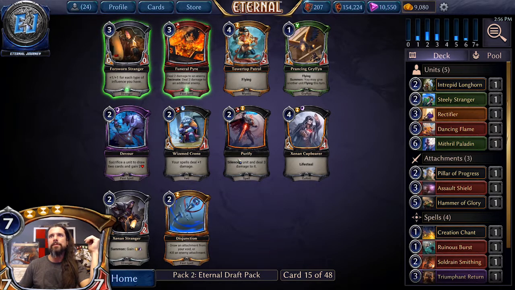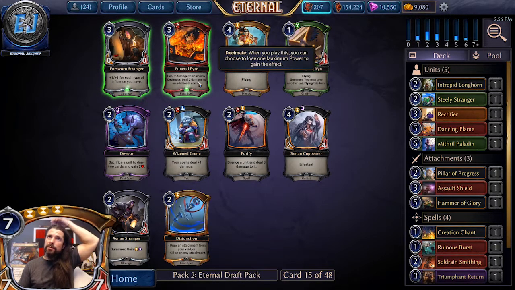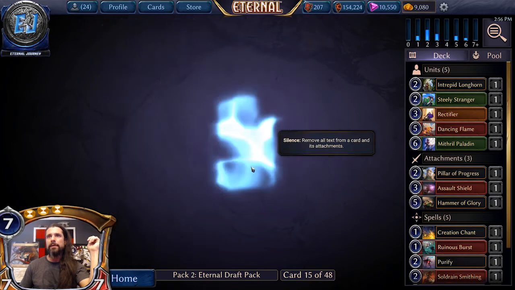Let's see. We have Purify, which seems very strong. I do like Tower Top Patrol. Funeral Pyre is good as well. But once again, like you guys heard me say, I do like removal spells. The removal spells are as silence effects, and this is a removal spell and a silence effect, so it can work as either or both. So we'll go ahead and pick up the Purify.